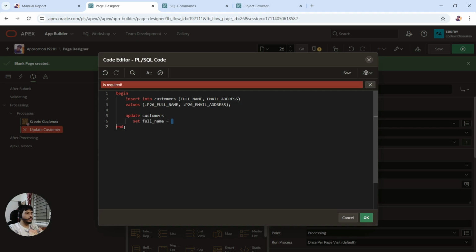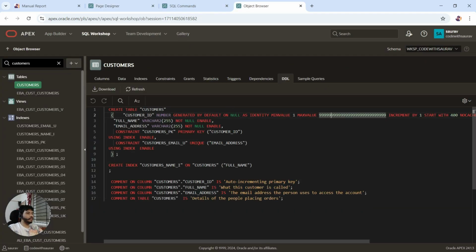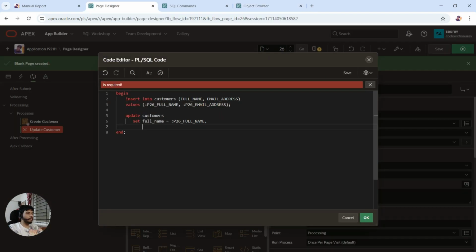Full name is going to be this full name, comma. The second column is email address. I'll just copy it from here and paste it over here. Email address is going to be this value, right?